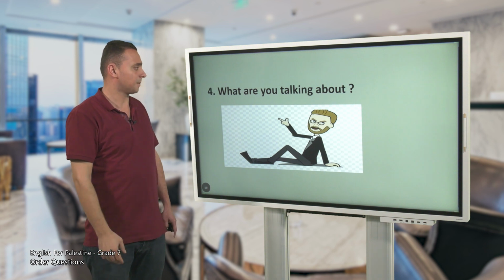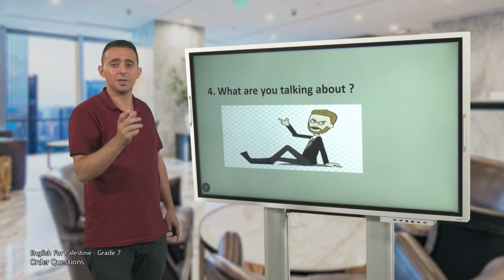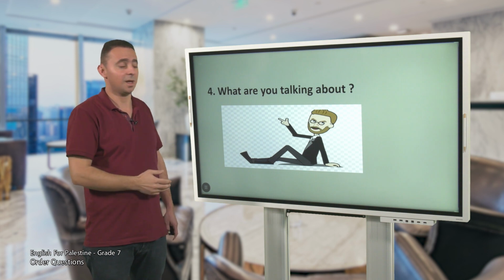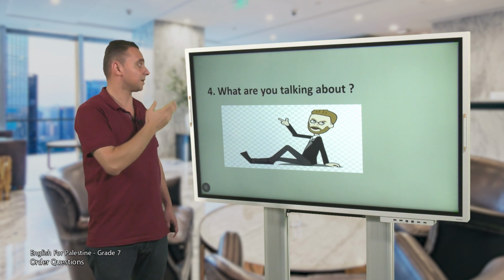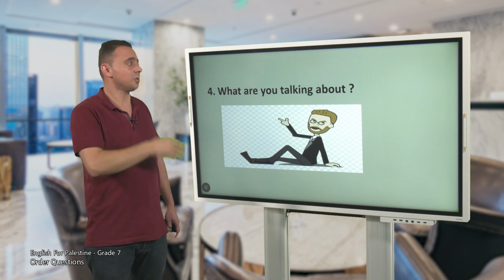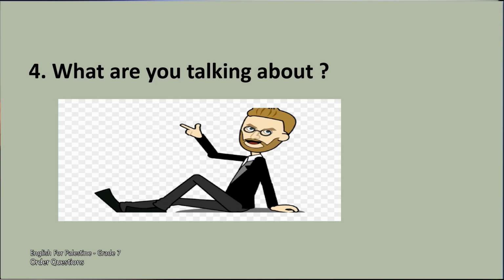Look at the picture and let's see what the speaker asks. "What are you talking about?" Notice we have what. What is a WH word? So this is a WH question. And after what we have the auxiliary verb are, and then the subject you, and we have the main verb talking. And surely at the end we have a question mark. To become, what are you talking about? This is a WH question.